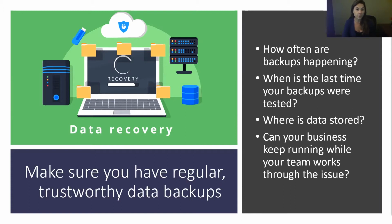The reason this is important is because if you have a copy of your data, then whatever the criminals have encrypted doesn't matter, because you can just go back to the most recent save of your data and keep moving. Now, you will most likely see a temporary outage while you're trying to spin up your data, but with proper backups and proper protocols, that interruption is minimal.